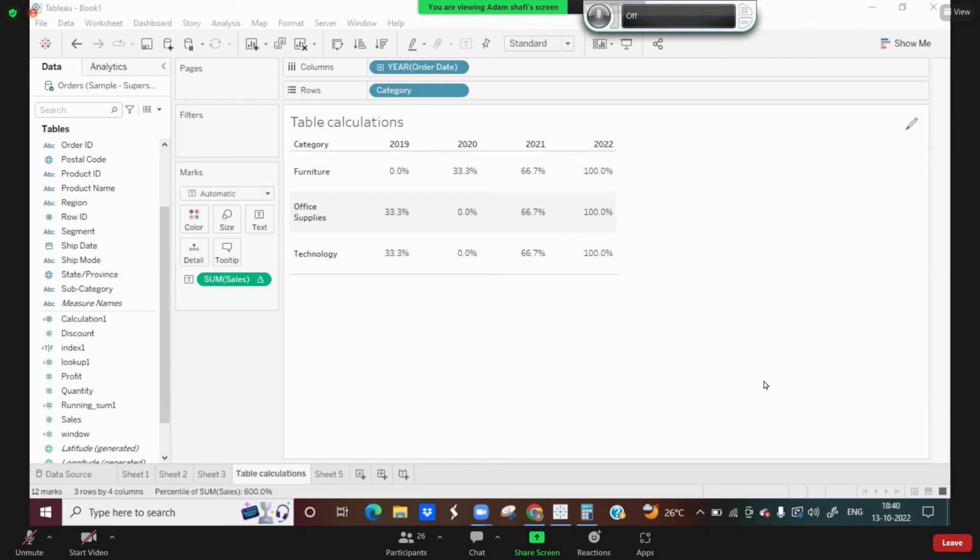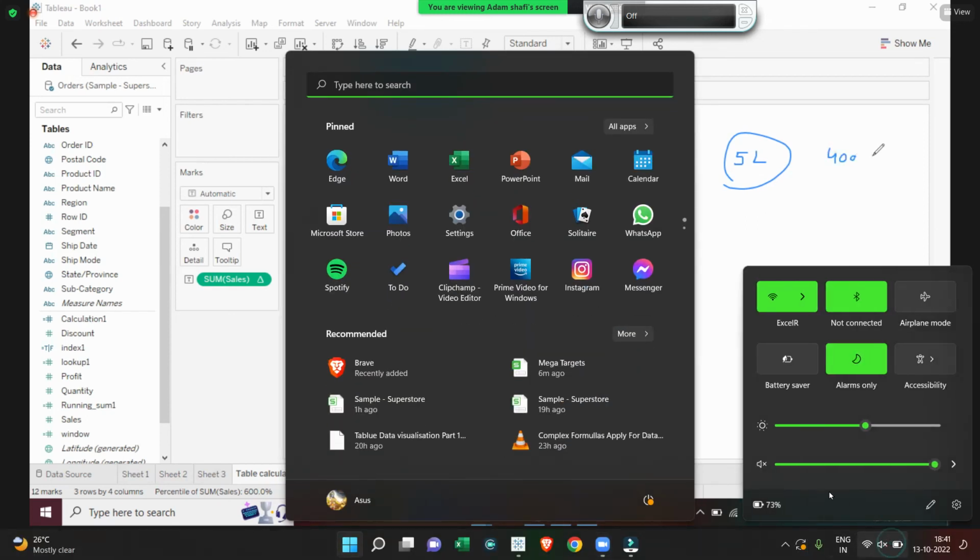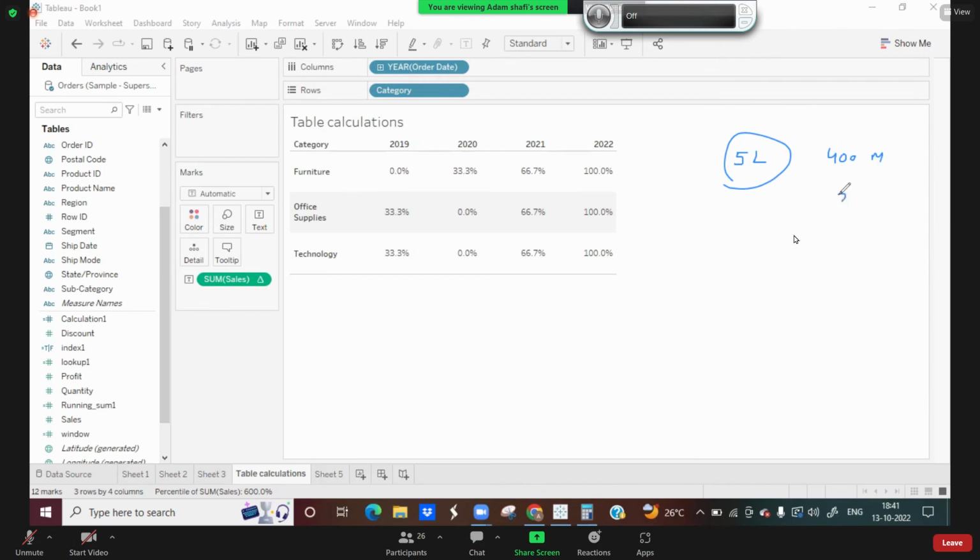Percentile. For example, whatever exam you conduct, 5 lakh members are appearing for that exam. Out of all these 5 lakh members, maybe one person got the highest marks. For example, let me take a 400 marks exam. Out of these 5 lakh members, one fellow got 395 marks. This itself is the highest. For this guy, they will give 100 percentile.